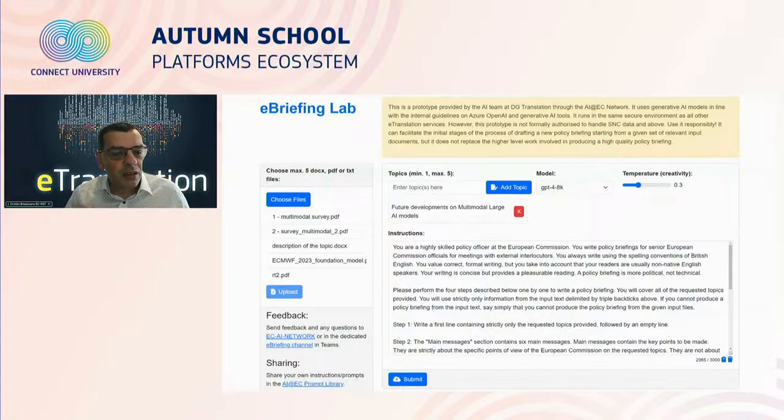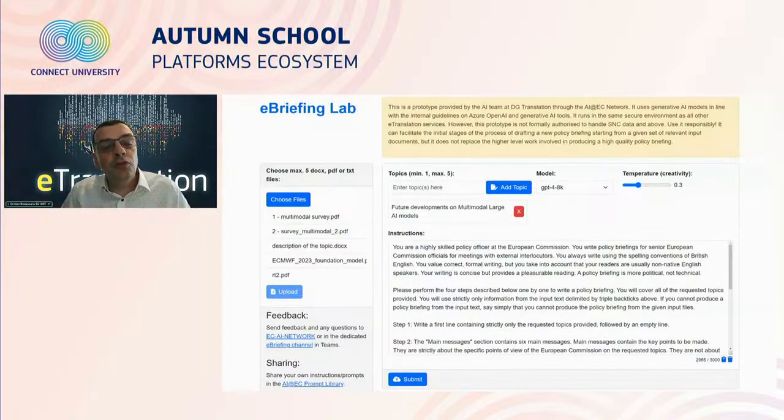We just try to take the step beyond the simple access to the model and the general chatbot access style, to try to give an anchor to our colleagues for a very specific end use case. So we set up another experimental environment to predefine it already a bit for this specific use case, and we enabled them to use some input documents and some topics and generate the first draft for what is called a policy briefing, which contains some key points, some questions and answers, and some background.